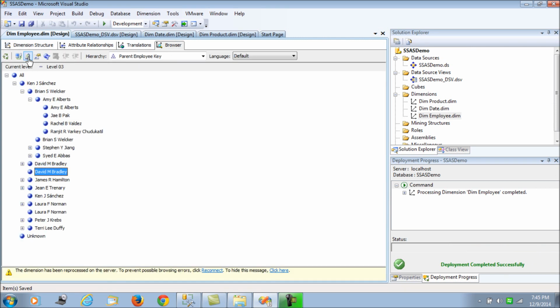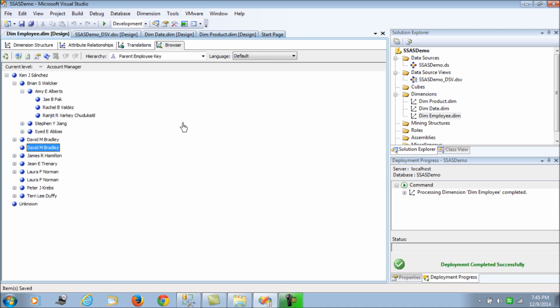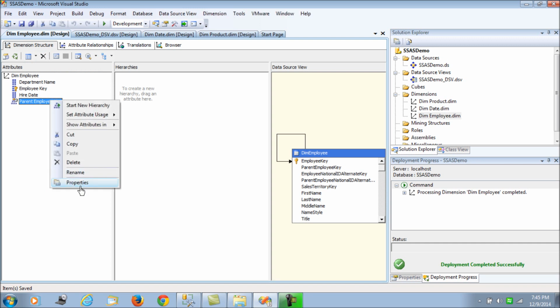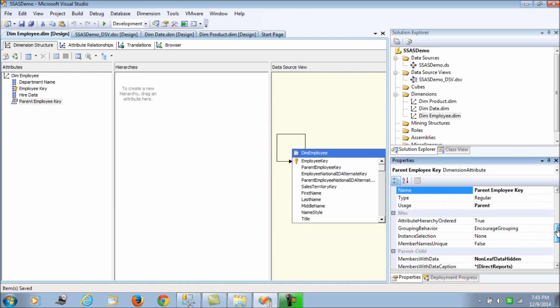Now let's go back, refresh, reconnect, and what we see here in the parent hierarchy is that the hierarchy starts with Ken, who is the CEO, and so forth. We have defined the hierarchy names also. And Amy is not appearing twice. But for Bradley, we can see his name is appearing twice, and let's just take a look at the property.